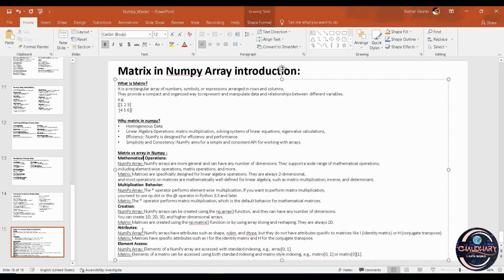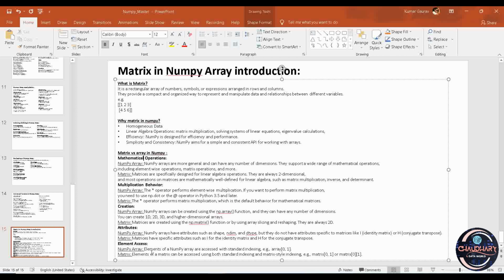Now coming to attributes, a Numpy array has attributes such as shape, ndim, and dtype, but the matrix does not miss them. It is something which, when you get hands-on, you will definitely get to know what the differences are between the Numpy array and the matrix in Numpy. So let's skip this attributes part.